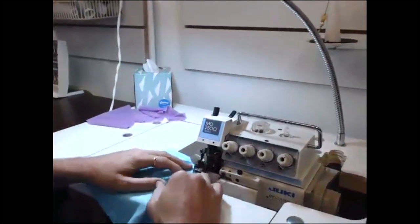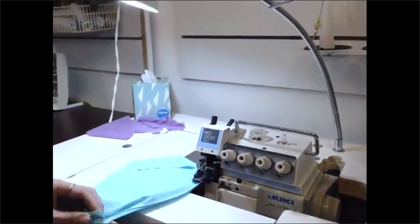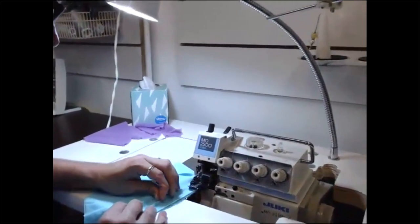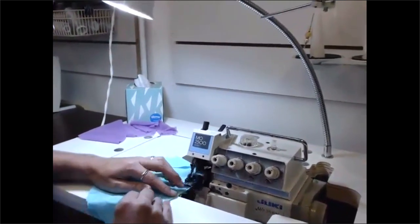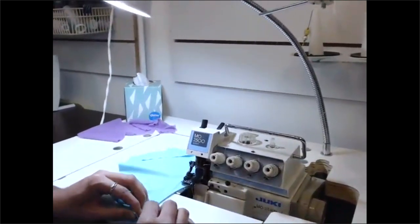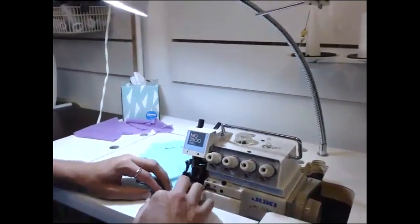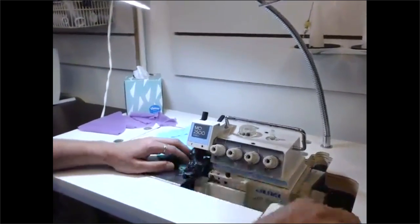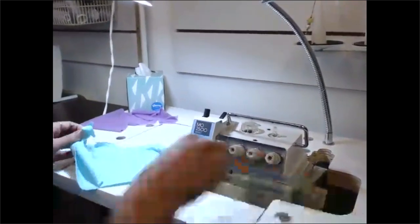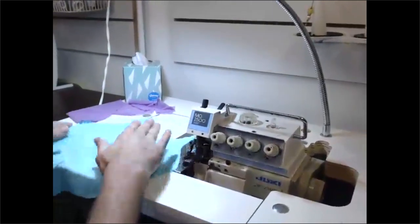What color of threads do you use? You have two colors and one is sheer. You usually use whatever the paler thread is, but you can also, so the edge where the mesh is going to go in, you can zigzag or cover stitch the serging down so it won't show on the outside. That makes sense. And if your stitch is good, your thread really shouldn't show at all.